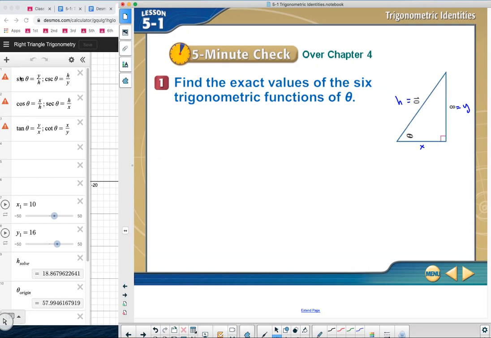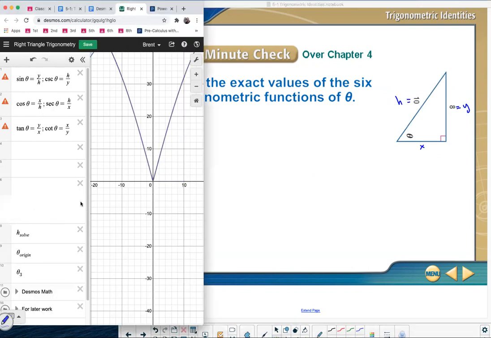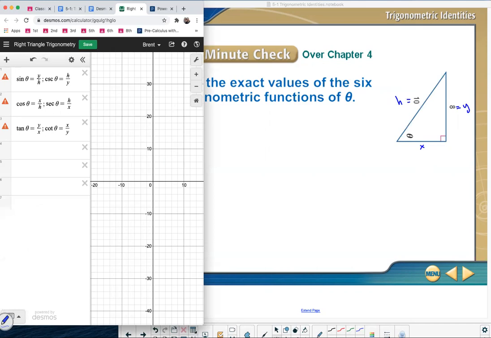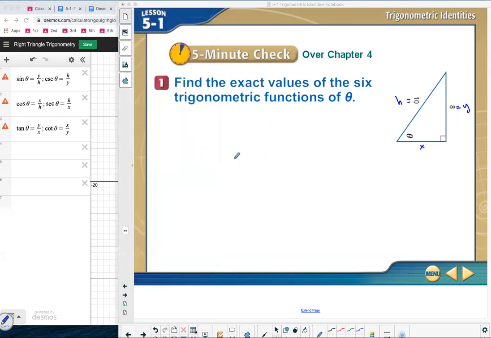So what we could already do, the reason I wrote up this right triangle trigonometry, I'm not going to use any of this other stuff. I just opened that up to have a calculator and also to have the ratios. So I could already find the first of the 6. I know that sine theta is going to be the 8 divided by 10, the y divided by h, 8 divided by 10. And we could simplify that fraction. What number goes both into 8 and 10? 2. So that could simplify to become 4/5.